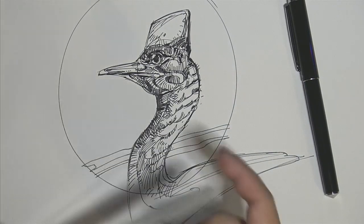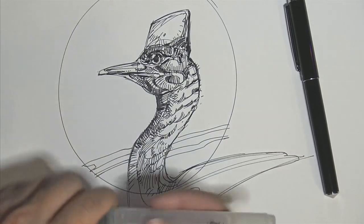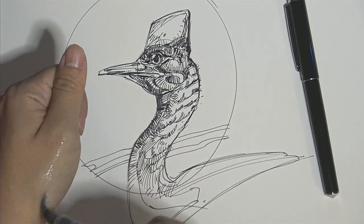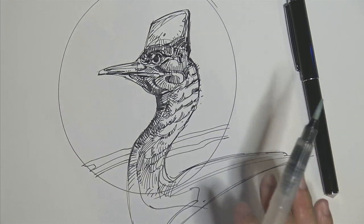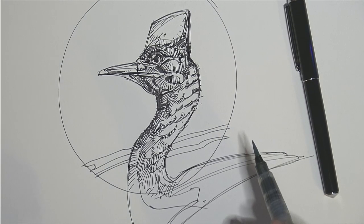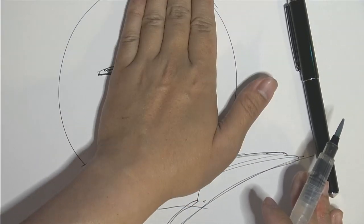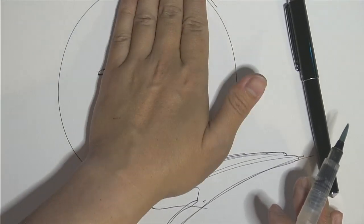We're going to bring in the water brush. This is just a regular brush from a different company, and I have water inside this handle. I'm able to squeeze it and water will come out. So we'll see if this will reactivate. Now we're just going to go straight in, because typically when I draw with ink pens like this, I go straight into the drawing with watercolor. Now, I'm not using any watercolor right now. We're doing a blotting test at the moment. No ink on the palm.